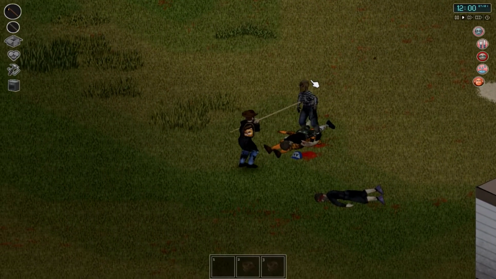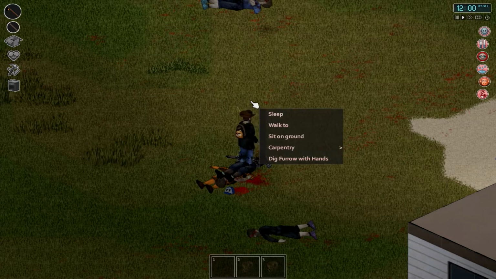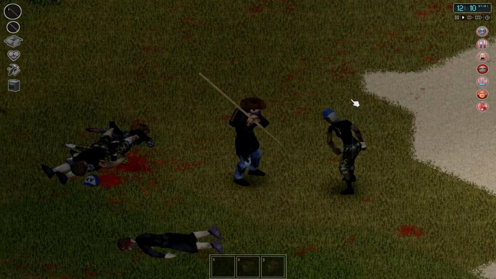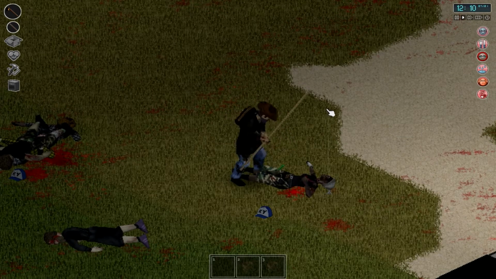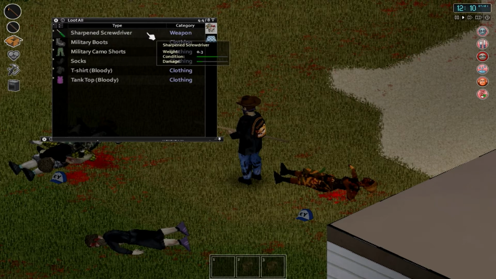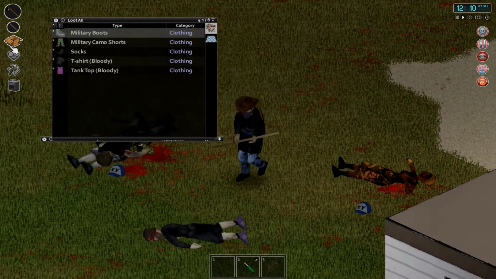Oh, crap. I turned off the... There you go. Ha! He's standing on the other zombie and it won't get up. Alright, step on his face. Alright. Alright. Kill this one. Oh my gosh. Yeah, I forgot. I got a sharpened screwdriver? Damn! Should we? I'm attaching that to my belt. We'll use that as like a knife.